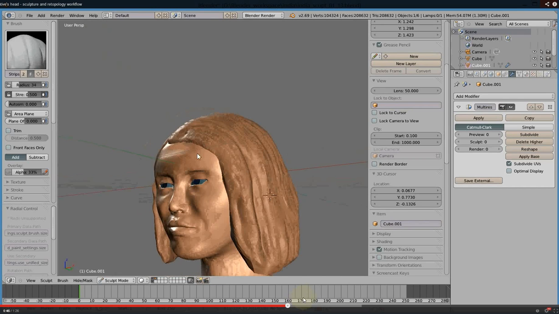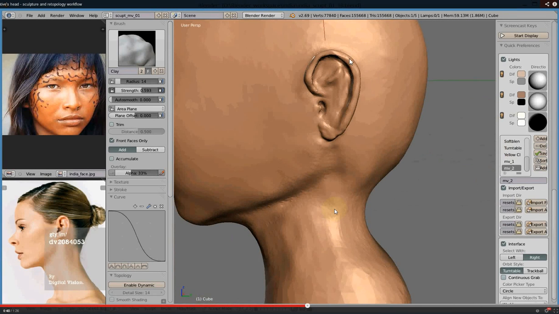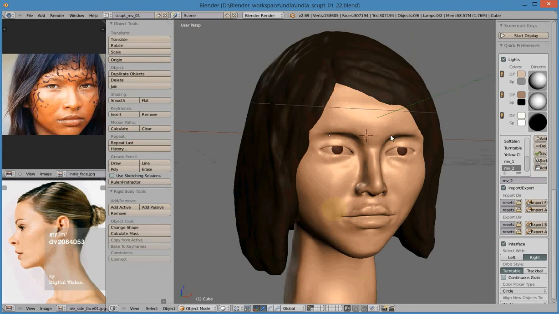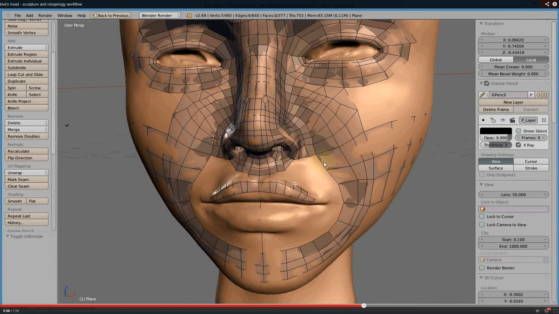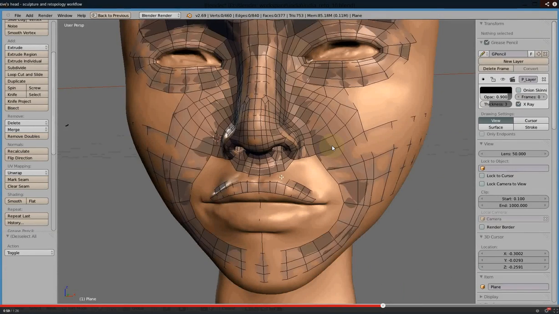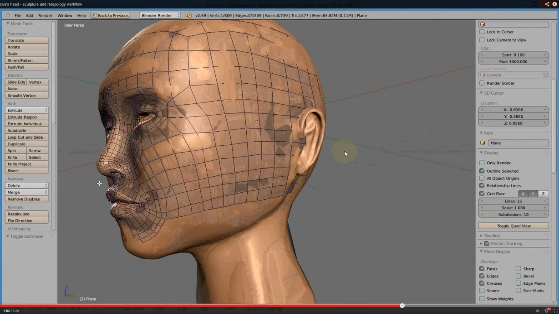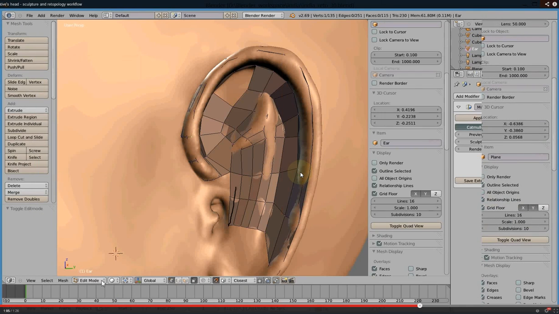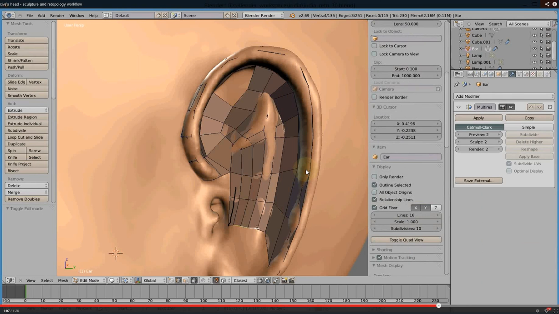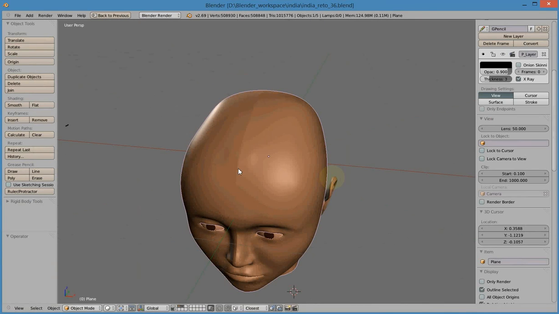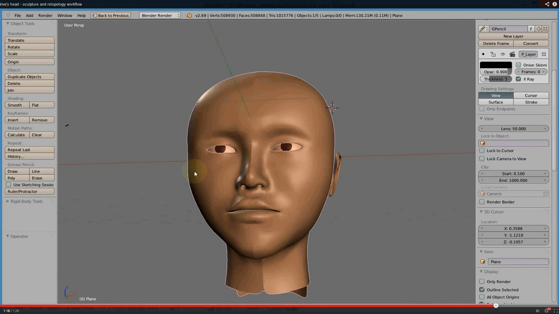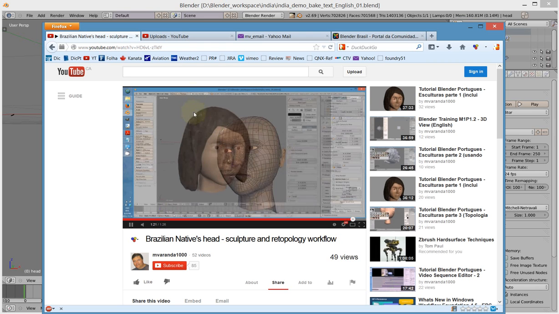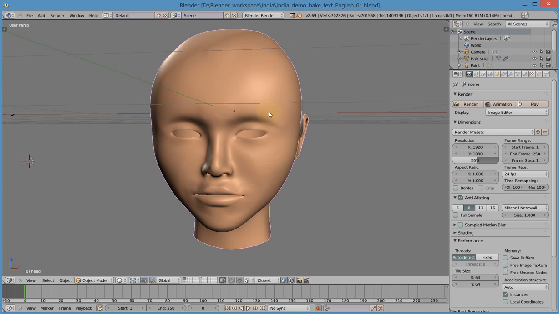with a low level, low resolution model. At some point, let me go further a little bit. Now you can see that I start the retopology process, and the result will be two models: one high density, which is the sculpture itself, and the second one, the low poly. This is not that relevant, so we can proceed using this Blender file here.